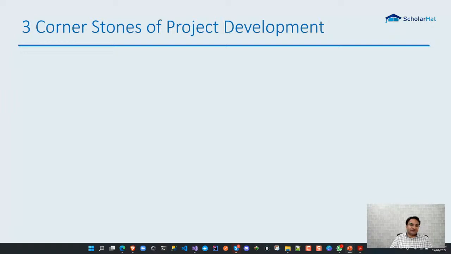real world experience. Many people have a question: I know ASP.NET Core, I know Angular, I know React, but I don't have the confidence to work on a real project, or I haven't worked on a real project. So how can I work on a real project, or how can I earn real experience? Do you want to know a secret? Tell me, how many people want to know this secret? Do you want to earn the real world experience to work on any project?